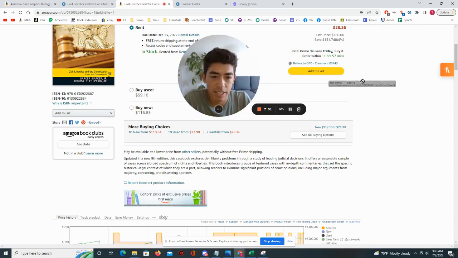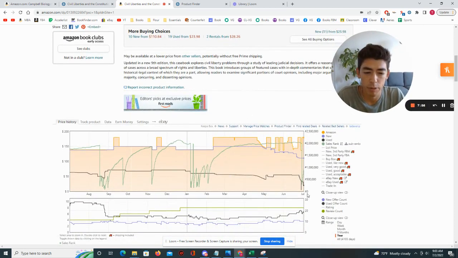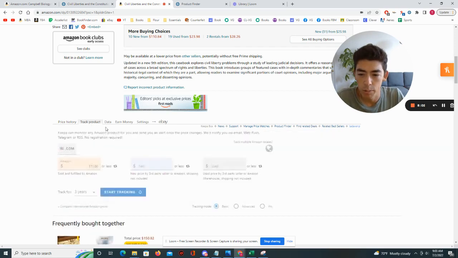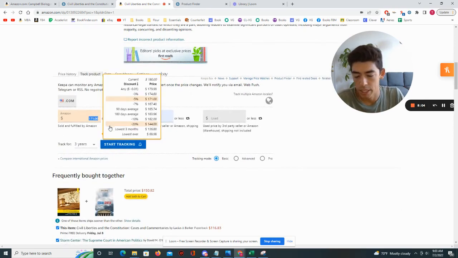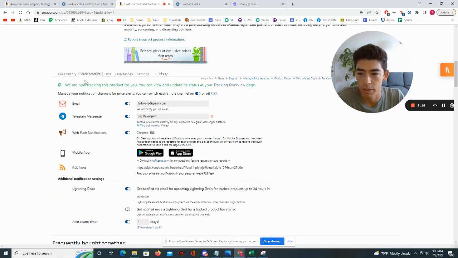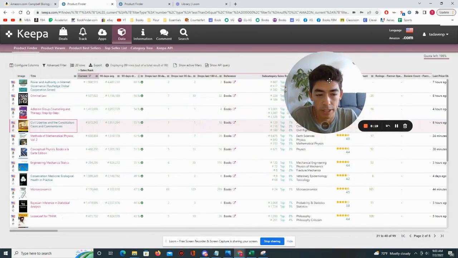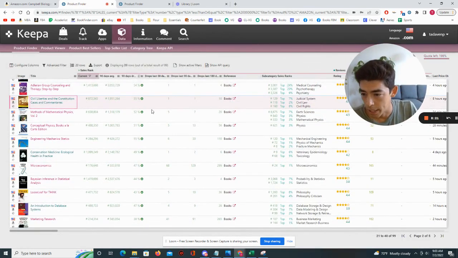But this is an opportunity for maybe us to set a tracker, because if you bought this book at $20, considering that it's sold a number of times for $60, you're buying it undervalued, right? So this would be an option where maybe you want to track the product, with those 3 copies that are in this repricing war. If they get to maybe $13, maybe that's when you decide to pull the trigger. I can track that there and it can send me a notification. Some of you might even just buy a copy now as well. Okay, let's continue to go on.